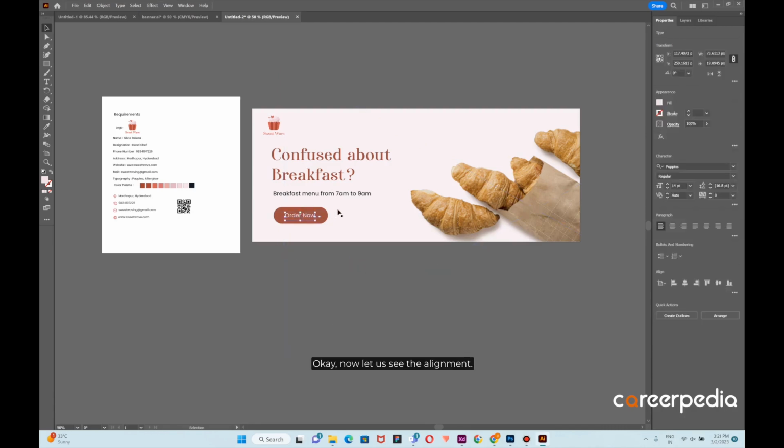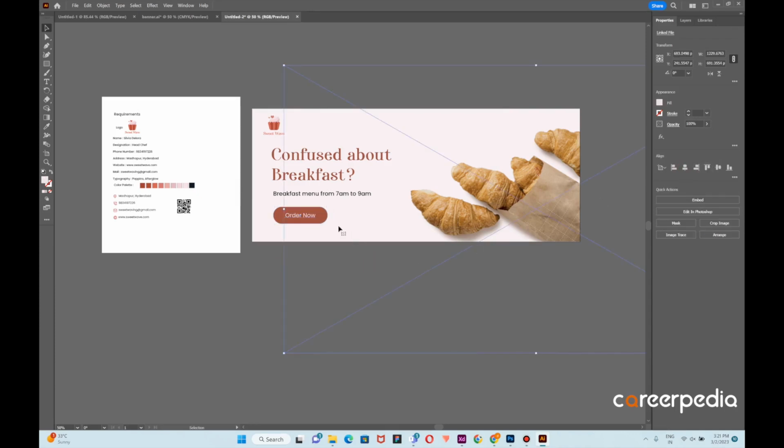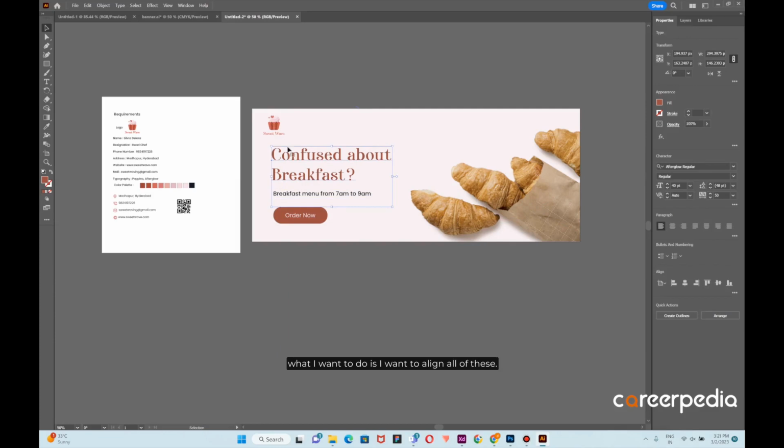Okay, now let us see the alignment. So hold shift and start selecting things you want to align, like these two over here, and then Control G to group them. So now what I want to do is align all of these so they look really neat.